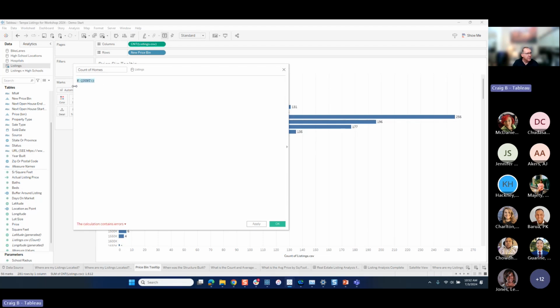I think at the level of zip code, no. Oh, wait a minute, I'm doing the count of homes by, if price, let's say here, if average of price is between, so it's greater than 50,000 and less than, let's see, how do I do this?